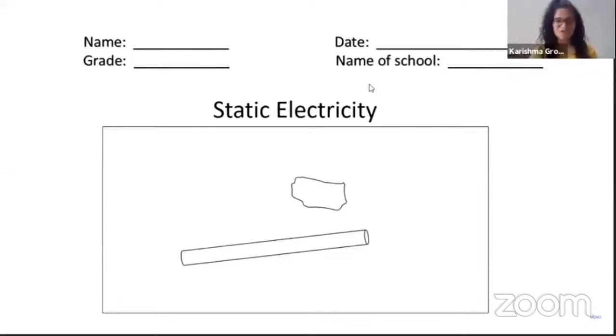Okay, so are we done writing the details? So all you need to do now is make a rectangular box. Inside that, make a rod. And just make like a polythene which is floating over it. Can you all do that for me? Draw it neatly because we're going to select the top 10 submissions and feature them on our site. So be as neat as possible. I'll just give you all a minute again. You can complete your drawing and then we move ahead.